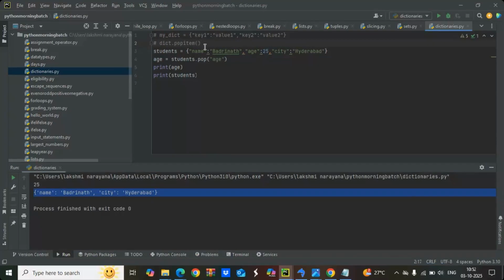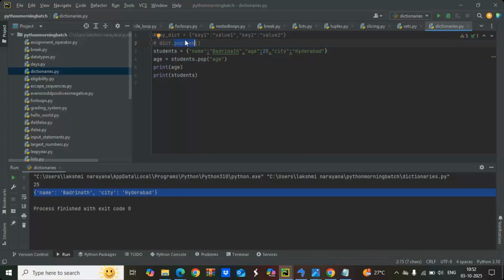Sorry, so this is the syntax. It removes, the pop item means it removes and returns the last inserted key value pair as a tuple.